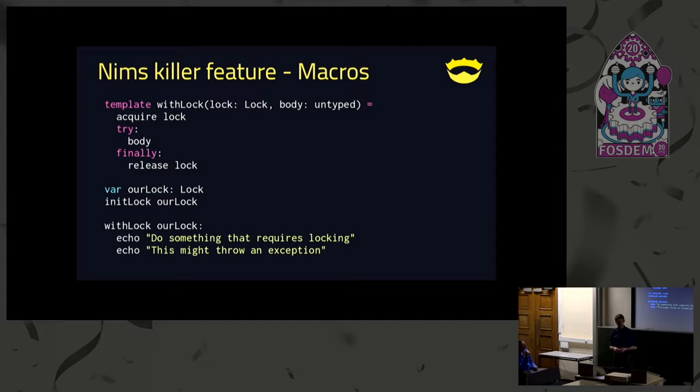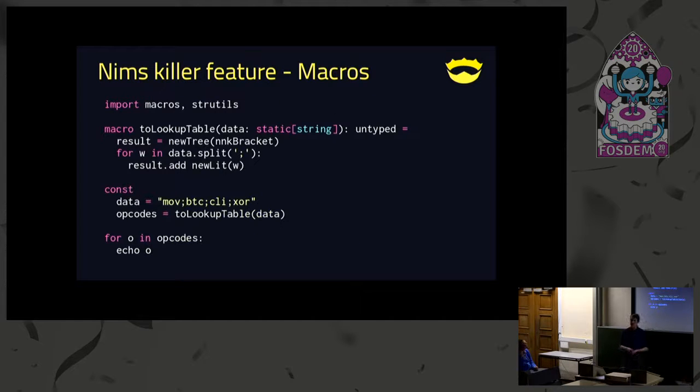But with metaprogramming, you can easily create templates to do all of that boring stuff that you know you should be doing, but you can't be bothered. So you can do all of that automatically or semi-automatically. It also works on the abstract syntax tree instead of on text. So if you've used macros in, for example, C, they just take in some text, do some replacements, spit out some new text.